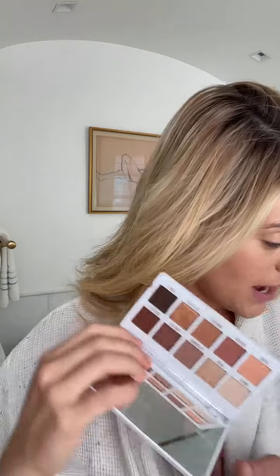I kind of just bring whatever is still on my sponge over the eyelids to create a nice neutralizing base for our eyeshadow. The number one key to beautiful makeup is blending — so take a minute and just fluff the edges of your makeup into the rest of your skin so that everything looks seamless when you step back. There shouldn't be a big gradient between the color of your face and the color of the rest of your body, especially during the holidays.